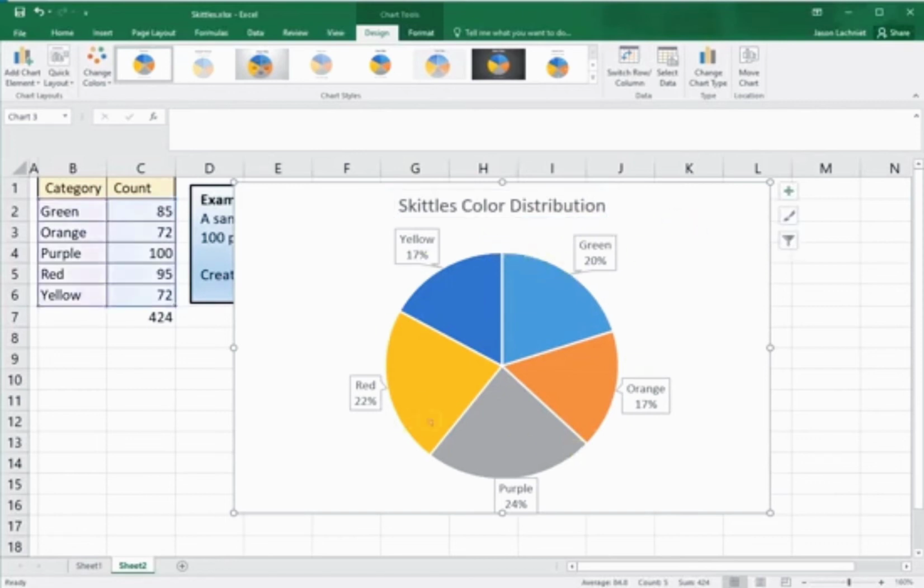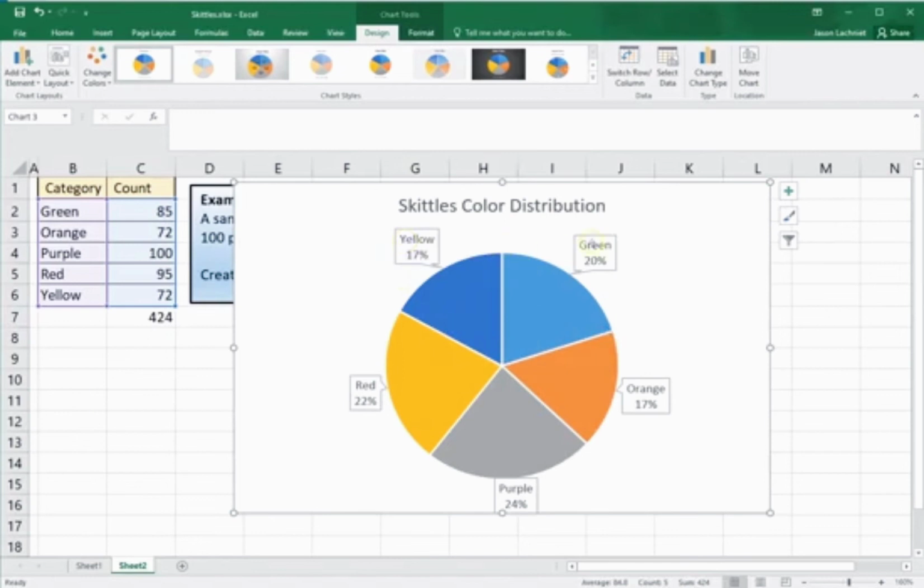Now that's pretty good. You can see it's a fairly even split among those colors. You can see the percentage labels, you can see the color category labels. And so in most cases, that would be pretty good for a pie chart. Now in this case, because our category data is actually colors, it seems sort of silly to have the yellow wedge be blue and the red wedge be yellow and the green wedge be blue and so on. So I'm going to actually manually change that color sequence so they correspond.